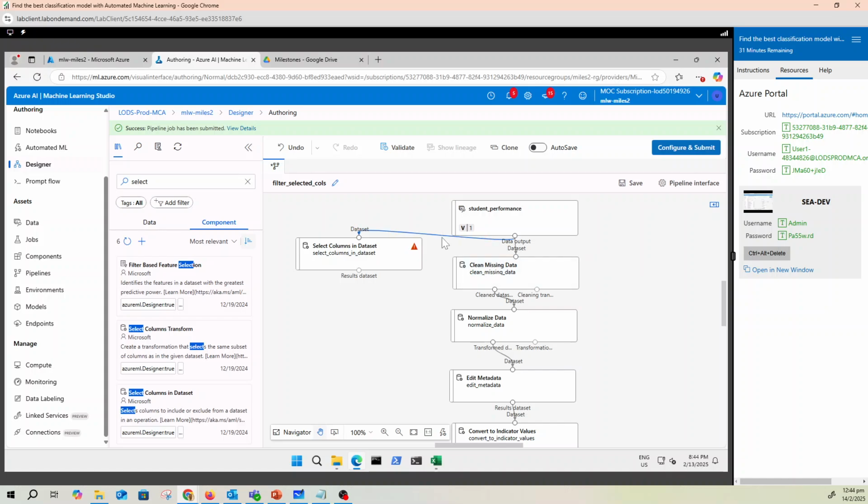Wait, one moment. Okay, remove this. Cannot remove. Okay, this one. Okay, yep.